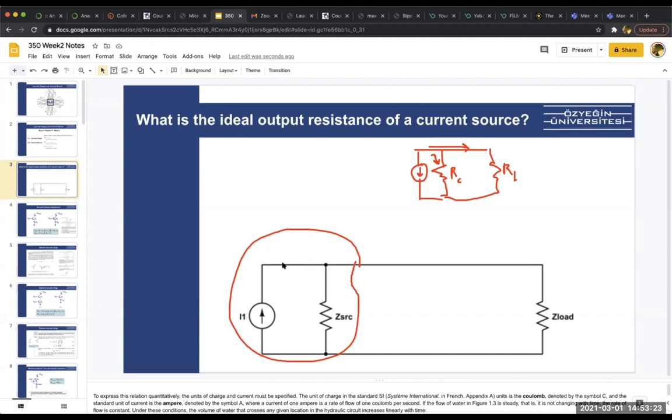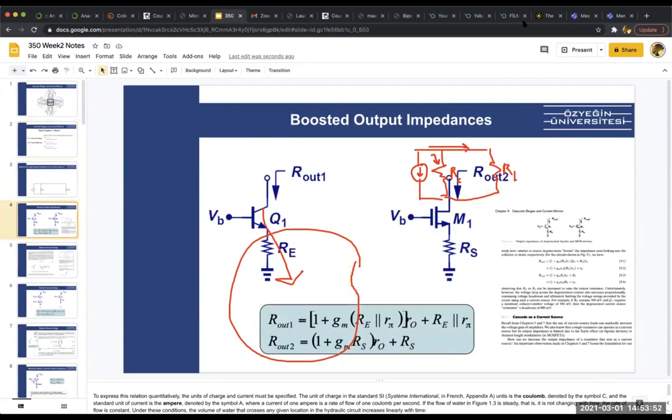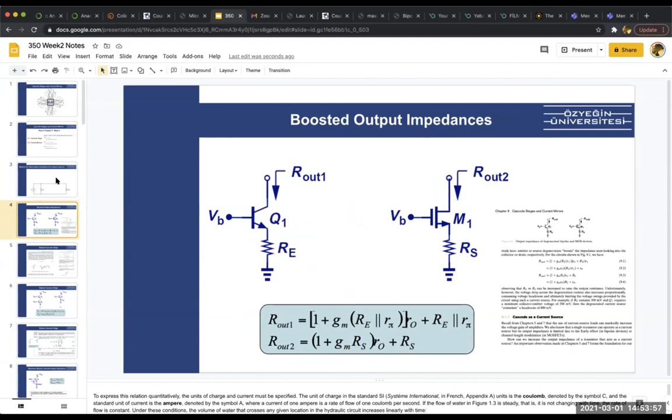So we are trying to provide good representations of this current source, and the best way to do that is using cascode stages. That's why we are covering cascode stages today. After we get a good current source, that's what matters. After we get the source, we'll mirror it and get that duplication to be used in the rest of our chip or our circuits. So what matters is to come up with that golden current source.